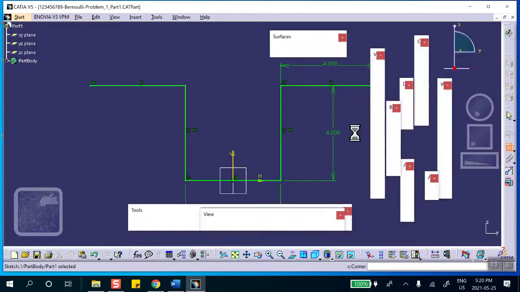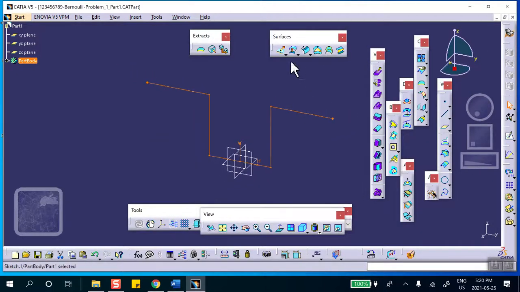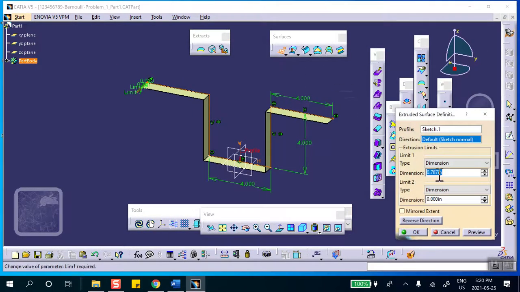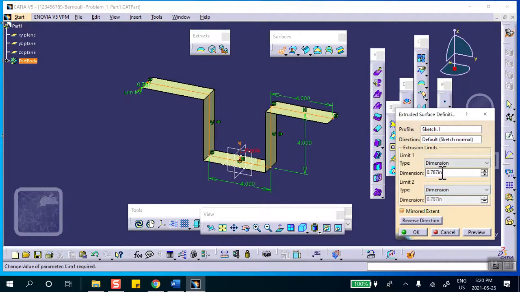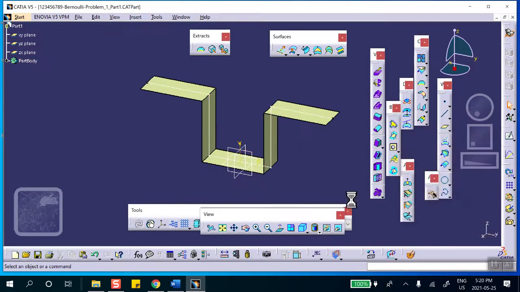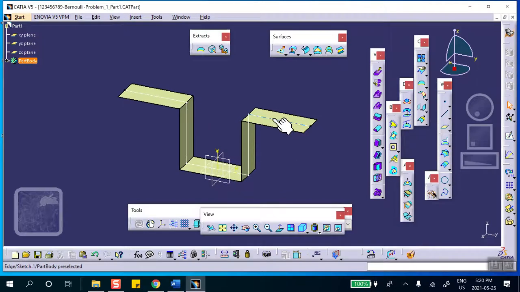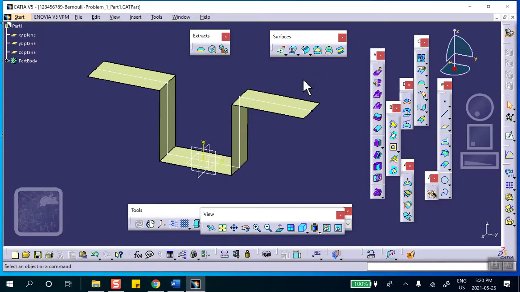Okay, exit. And then I'm going to extrude it in both directions, mirror extend, 1 inch in each direction, so a total of 2. Now, I'm going to draw my circles here, there, and there. Although I'm telling you that because I'm going to be cutting, I'm doing a lot of extra work for no reason. But that's how I'm going to do that.